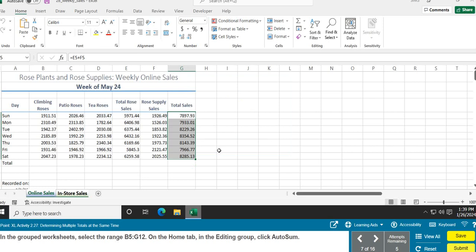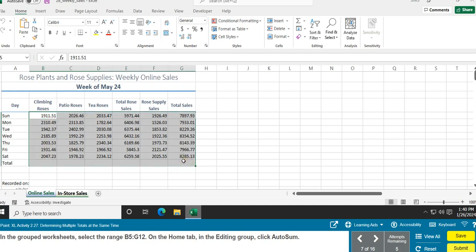All right, in the group worksheets, task 7 is determining multiple totals at the same time. In the group worksheet, still got the group. I think, yeah, we still got it selected. Select the range B5 to G12. So that's all that.